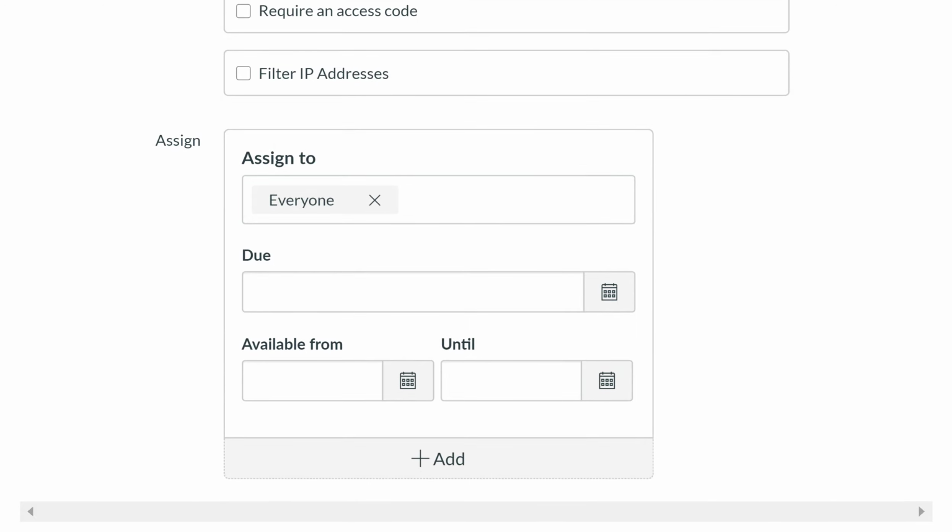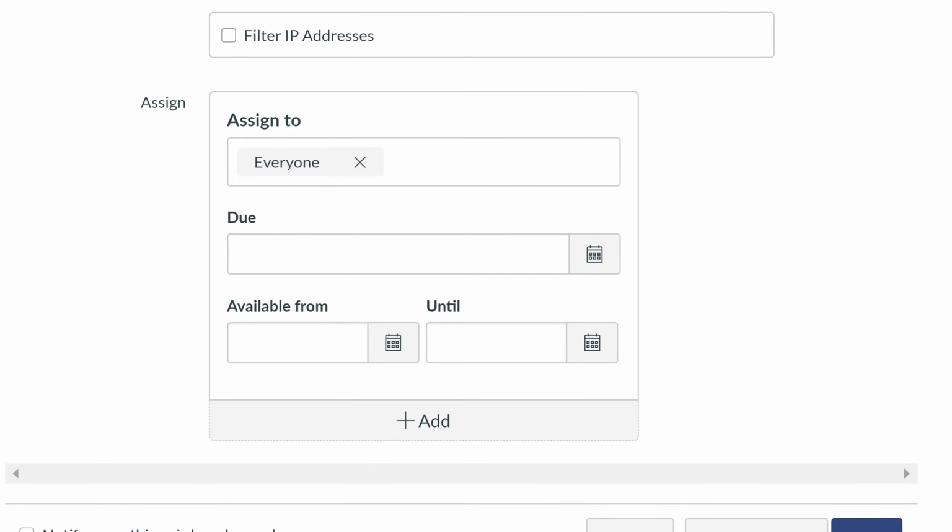Anyways, that's real technical. Alright, you can assign it to everyone. You can type in certain names. If you have sections that you've made, if you know what that is, great. If not, anyways, if you have sections for different groups of students based on accommodations or whatever, you have modifications. You can assign this to certain people. You can change the due date for groups. You can do available until. So the available date is the first time they can access it, and the until date is when it locks, and then they can't ever do it again unless you give it to them later.